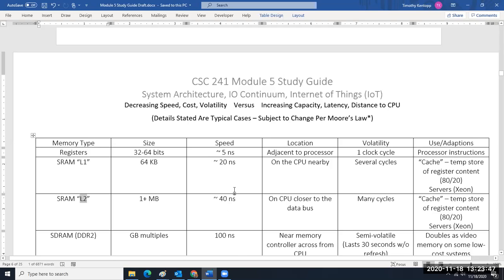So you have a smaller amount of RAM that's closest to the CPU, and then you have a larger amount of RAM that's a little further away from the ALU. It's still on the chip, all right? But it's toward the outside of the chip. When we say chip, technically what we're talking about is the package. So a CPU core is the guts of the arithmetic logic unit.